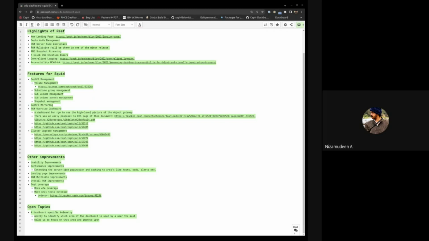I will continue. So this CephFS mirroring, basically, like the block mirroring. Once the snapshot management is complete, we will go with the CephFS mirroring, and that way, most of the CephFS management functionality will be there in the dashboard. That's the plan with this CephFS management feature. Do you guys have any questions here or anything? Pere is not here, otherwise he could have let you know more about this. But if you have any questions, let me know.